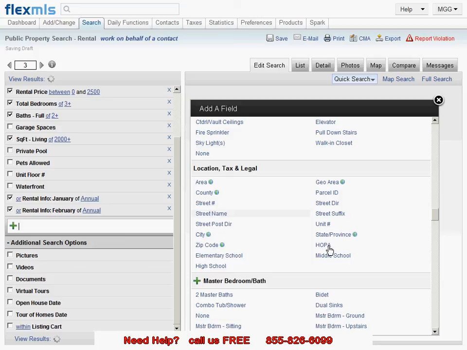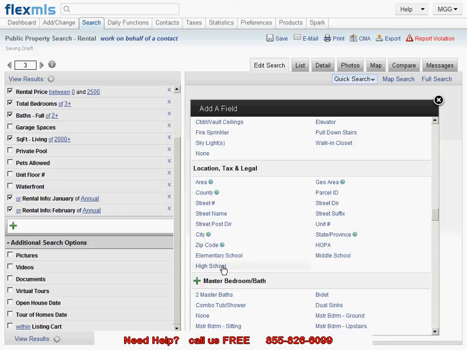But let's look at a few in here that are important to you. And the first one here is HOPA, H-O-P-A, and that stands for Housing for Older Persons Act. And let's say you're searching in an area and there's properties coming up and they're only in 55 plus communities and you're not 55 yet and you don't want to see those, so you're going to add HOPA over there and say no. And then on the reverse, you may want to look at properties here when searching for rentals as schools. And if you add the schools here, you'll see you can choose the elementary or high schools that are associated with that particular area that you're searching in.